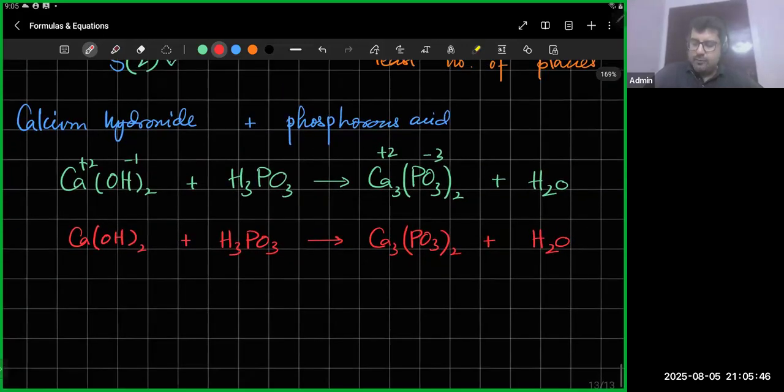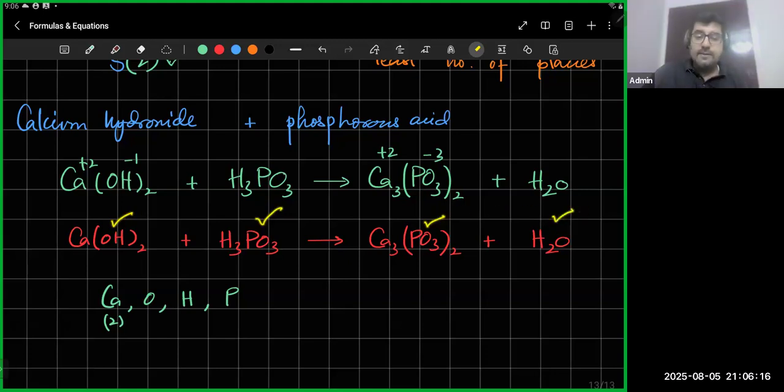ठीक है? अच्छा, again, rule वही है. Balance the easiest ones first. So I'm going to write down all of them: calcium, O, H, and I've got P. अच्छा, calcium is in how many places? It's in, well, यहाँ पे and यहाँ पे. So that's easy, right? Calcium is in 2 places. How many places is oxygen in? It's over here, it's over here as well, it's over here as well. So it's in 4 places. So oxygen would be really difficult to balance. ठीक है? I'm not going to touch oxygen.